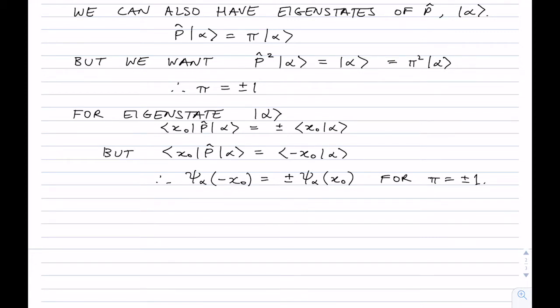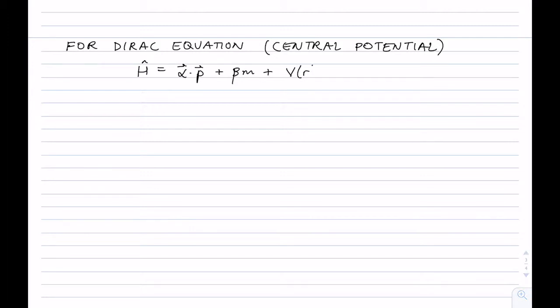But now let's think about what happens to the parity operator when we act on the Dirac equation. If we want to think about a case which would be parity invariant in the non-relativistic limit, we would think about a central potential. If it's a symmetric potential, we know that we're going to have a Hamiltonian that commutes with the parity operator. So the Dirac equation in the central potential is H equals alpha dot p plus beta m plus V of r, where r is only the magnitude of r and not the direction. Then under parity, we should have eigenstates which are either positive or negative parity eigenstates, as well as eigenstates of the Hamiltonian.